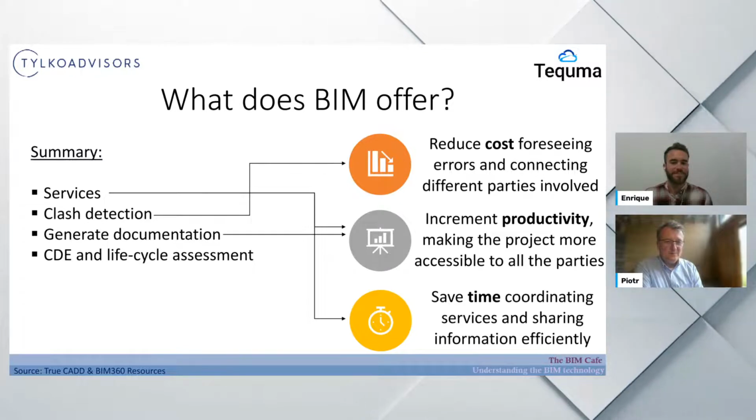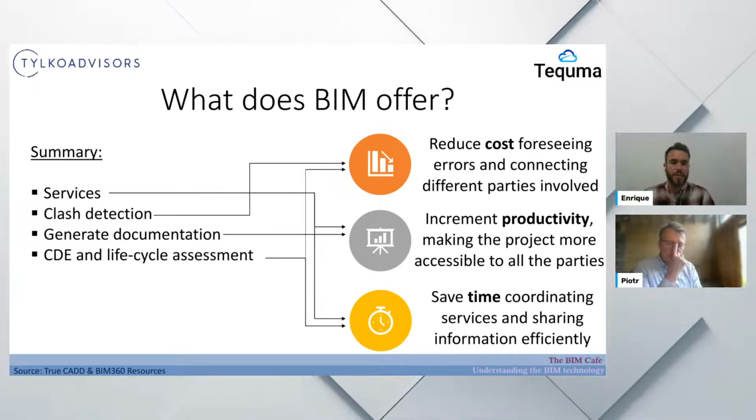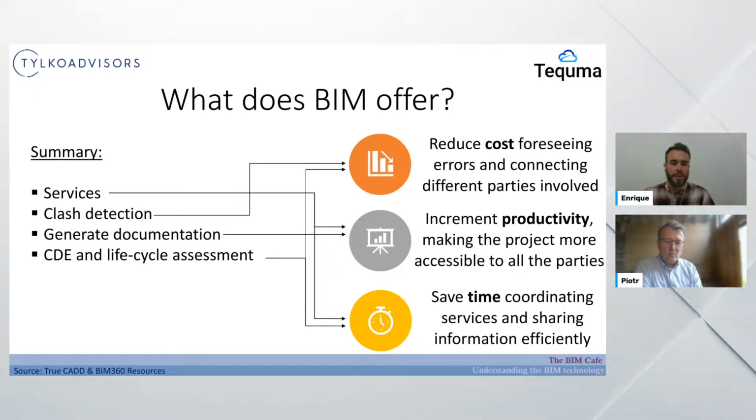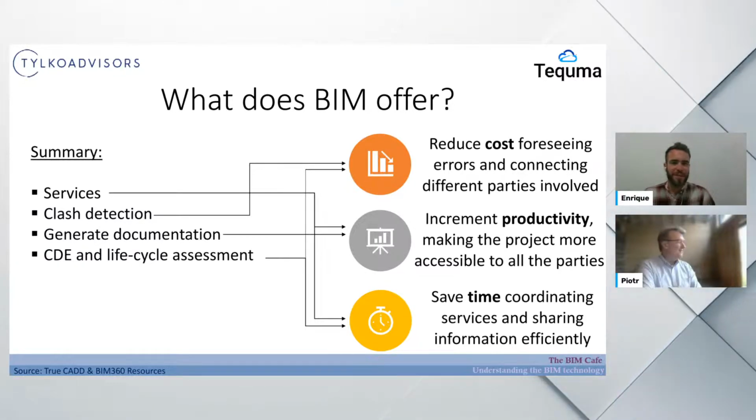The linked data comes from the BIM file. And lastly, when we talk about the common data environment, or CDE, during the whole life cycle of the project, that links directly to saving time because the information is shared efficiently. There's a big reduction of the information flow, how many emails we can save or calls between different parties to agree on that information. Okay, I remember you told me 2 months ago that this product had this specific thermal resistance, but I forgot about it. Or I can't find this paper. Or did you change it?